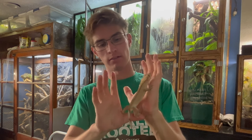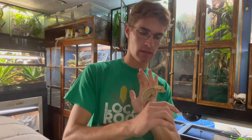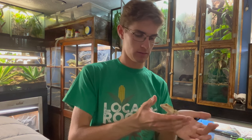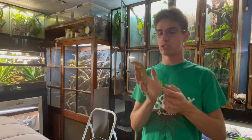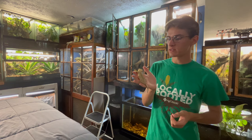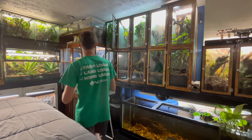Here is Teddy. She's fired down right now, but she's a patternless and maybe has a bit of reverse pinstripe — just the dark colors going down the stripes. She's basically patternless and I think she's really cool. She's probably one of my friendliest geckos and I've had her for a really, really long time. I'm interested to see what it would be like if I mated her with Forest, which is another patternless gecko that does have Dalmatian — she doesn't, he does. I think it might be really interesting to mate the two of them, because I've never put them together, and I'm trying to switch it up from what I've done in the past.